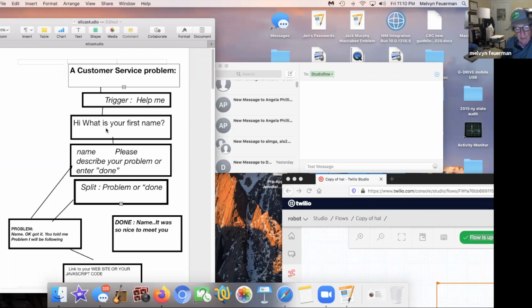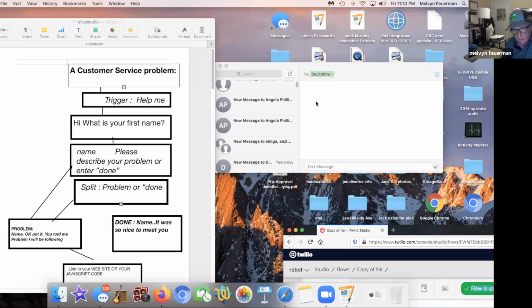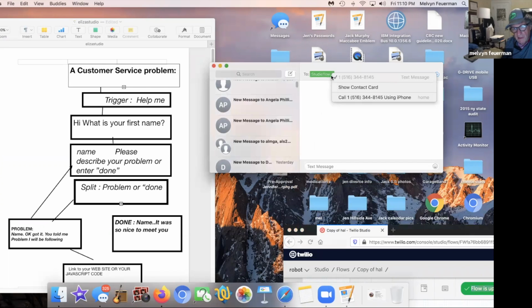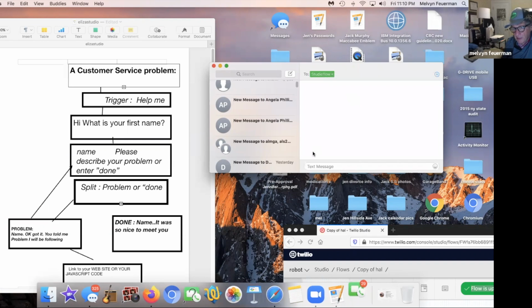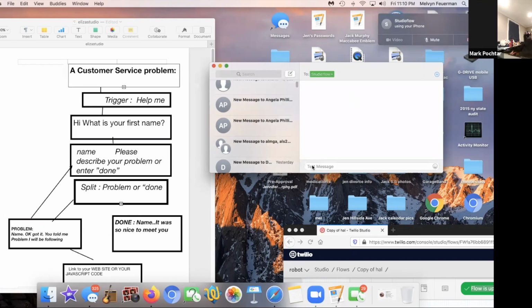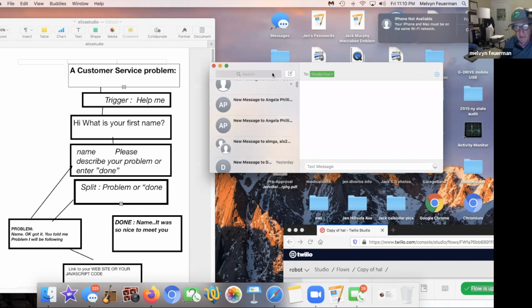Before we go any further, I actually want to try running this. This is the phone number. It's a text. I brought up iMessage on the iMac instead of using my phone. It's the same as testing, it's text messaging. Are you familiar with iMessage on the iMac? You are, right? Okay. So let me just bring it up over here.